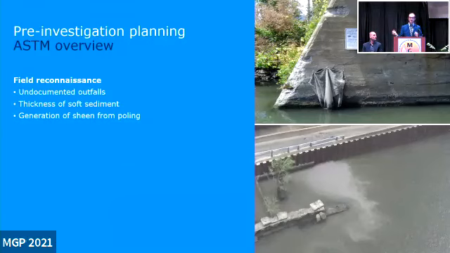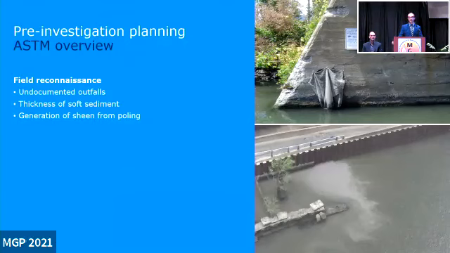You also might want to assess the thickness of soft sediment to inform what sampling techniques you might be using. You can do this pretty simply by taking a pole, shoving it into the sediment and just seeing how far you can penetrate that pole into the sediment. While you're doing that, you can also, at a crude level, understand the debris that may be present, as that might affect your sampling strategy.